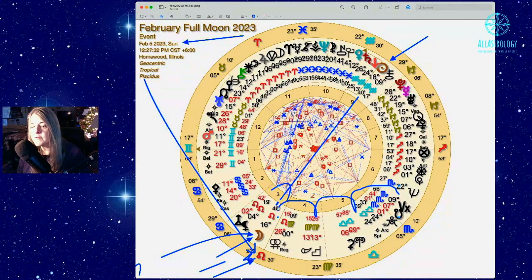Now let's do the same for Taurus energy, 4 signs away, starting at the sign we're in. Leo's number 1. Cancer's number 2. Gemini's number 3. Hold on, guys. My fingers ran out of space. Number 3. And then Taurus is number 4. And look what we have at the same degrees, roughly the same degrees, 16, 14, 15, 16, 17 degrees are what's going to tightly square this full moon.